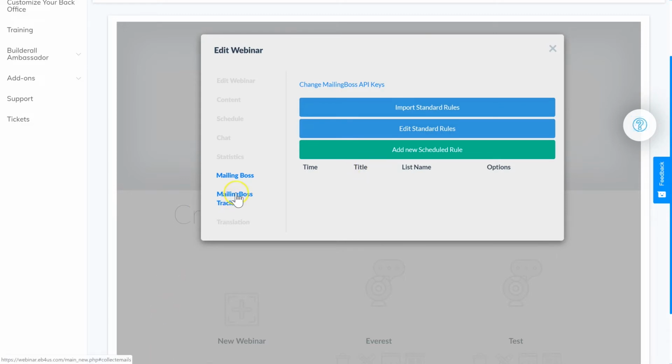And you can also use it to track. So if people only watch 10 minutes of the webinar, you can send out, hey, I saw you left early. What was the reason? Did you want to catch the replay? Stuff like that. And then people who stayed all the way to the end but didn't buy or something, then you can send them a specific message. Like I said earlier in the Mailing Boss tutorial, it's important to have specific messages go out to specific people and not just a blanket message to your entire list.